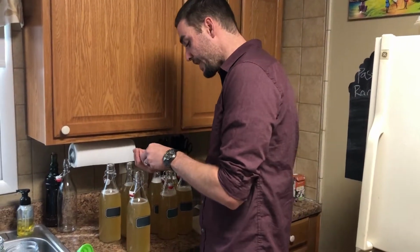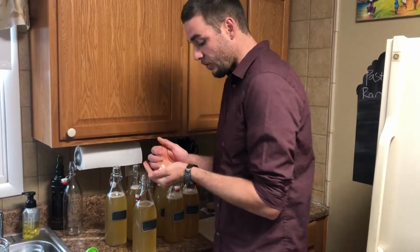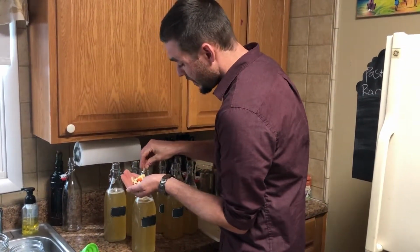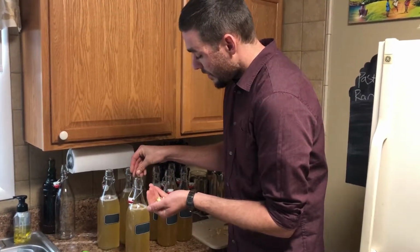If you actually go online and do a little bit of research when you do this kind of stuff, you'll find out that there's a whole wide range of possibilities that you can do, from using fresh fruit like we're doing here, the solid actual pieces, to using fruit juice. You can use fruit purees.